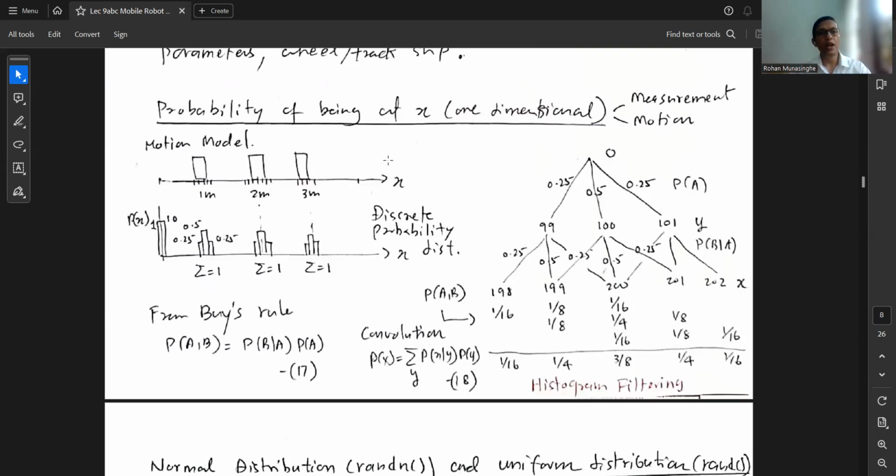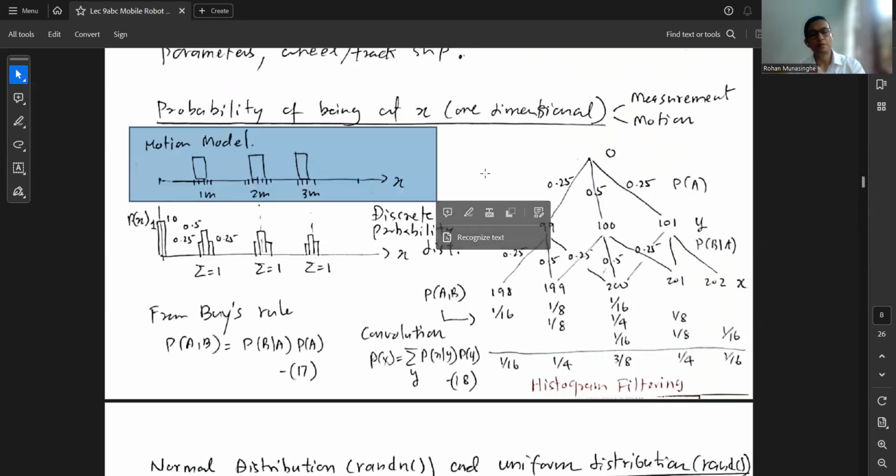So let's look at the reality. For that, I want you to pay your attention to this diagram over here. So what is that? We have a robot and we drive the two wheels with the same number of turns. Let's say, for example, the circumference of the wheels is 100 centimeters. Okay, so one turn, 100 centimeters. All right, so you start at some point, let's say 0.0, and then turn 10 times, right? So that is about 100 centimeters. That is about 1 meter. So you assume that the robot's position is about 1 meter from where it started off.